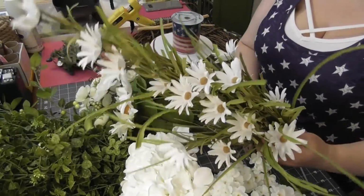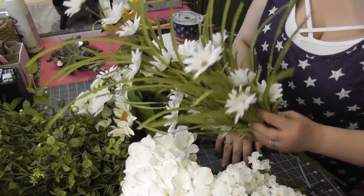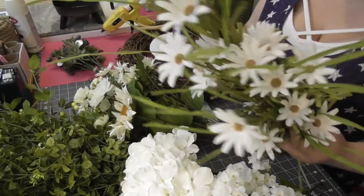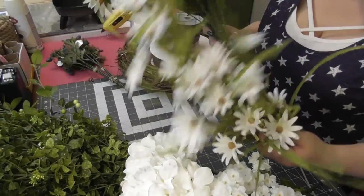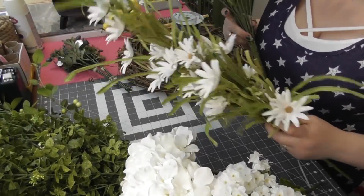I think it's going to add the right kind of, you know, this reminds me of something that you would go out into a field and pick. It's just very pretty, and I like the wispy part of it. It's beautiful. So that was a must-have, and I couldn't pass it up. So we're going to definitely incorporate these in.